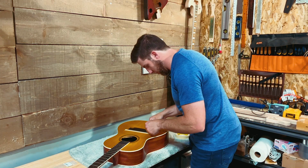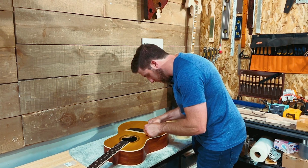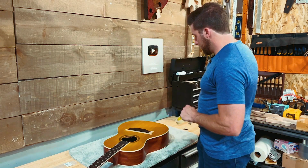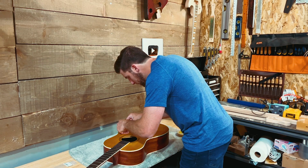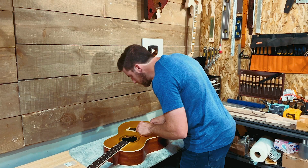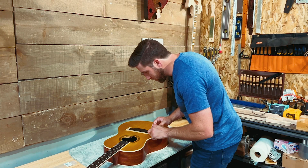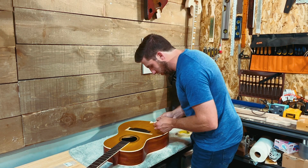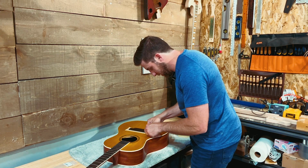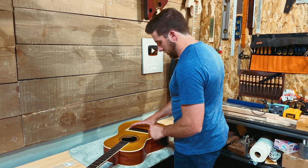In keeping with the same removable marking system, we're going to use the masking tape and just mark the edge of this. Now, if you want to be more certain of this, then what I would say to you is use some double-sided tape, some gentle double-sided tape, and tape some blocks in place. That's your other option here, but the masking tape should do the trick just fine, I think. All right, so that's where our bridge is getting glued.